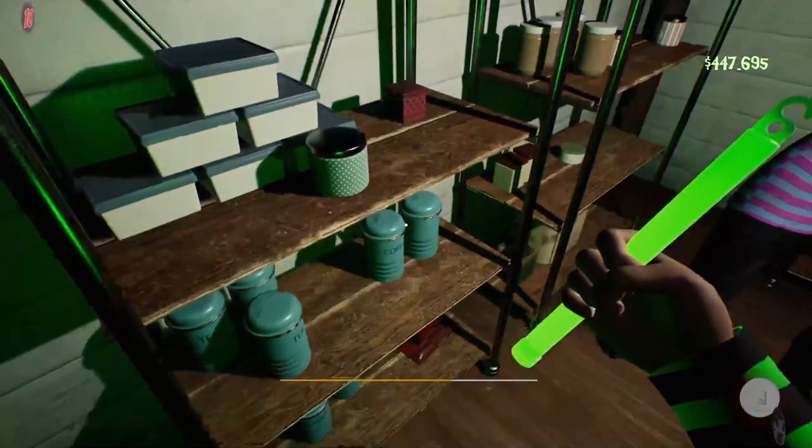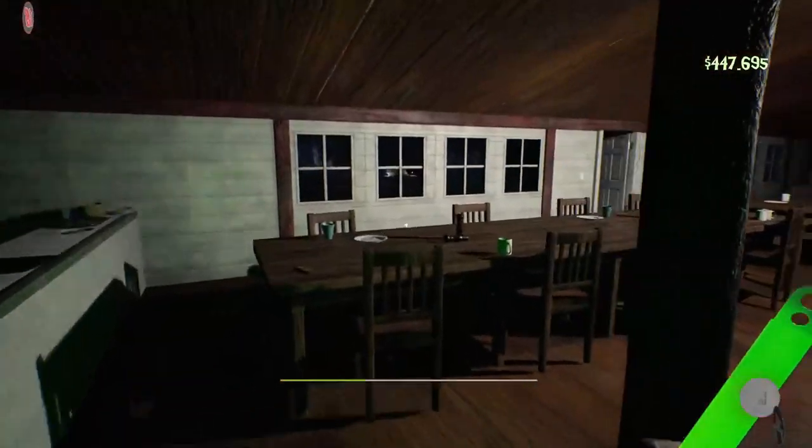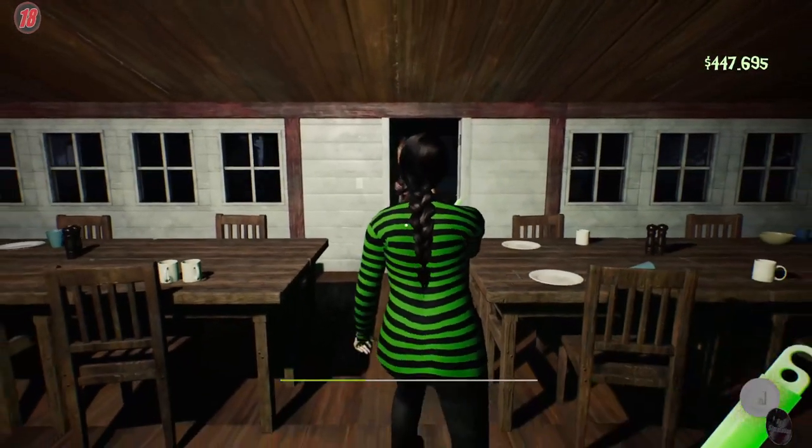Awesome. We just made $447.69. Anyway, lights off. Right, okay. Let's head to that. Oh, fuck. He is right outside the door.